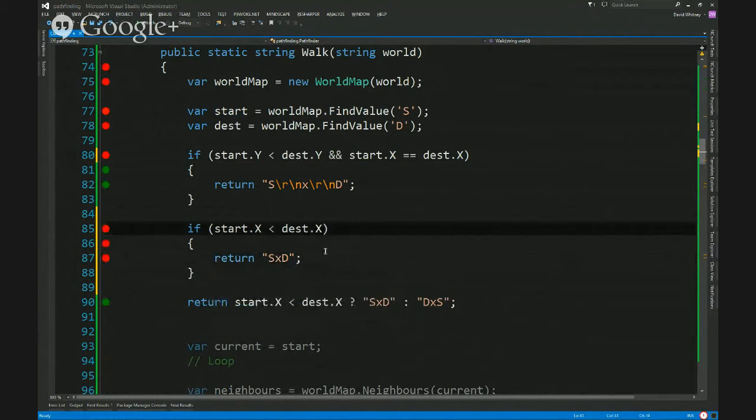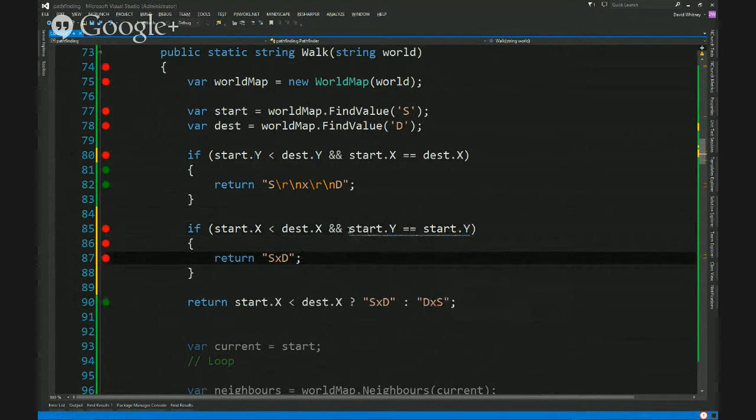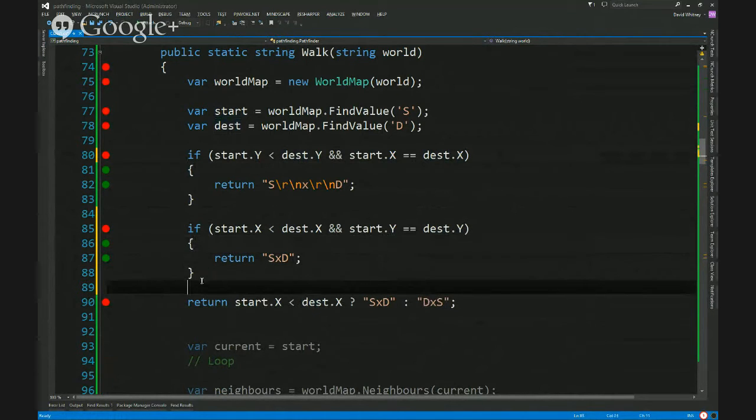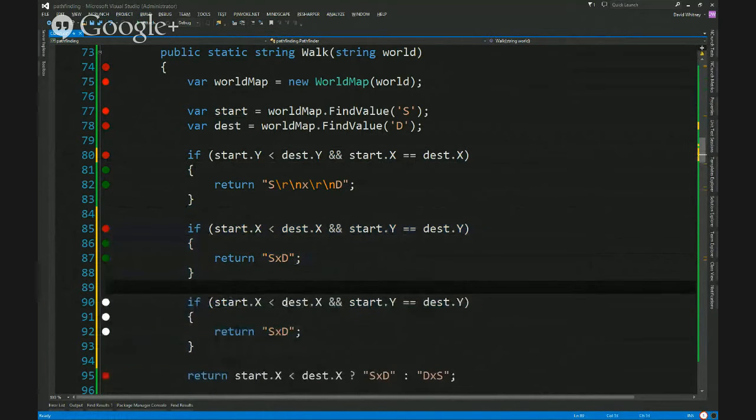So that's saying if x is that and start y, it's like the simplest case of pathfinding ever. Dest y, green, and actually it's the other way around.